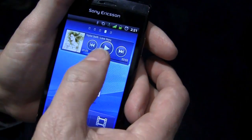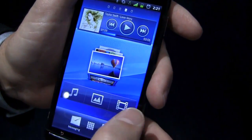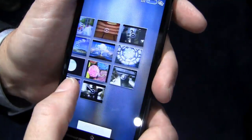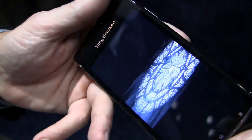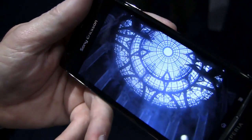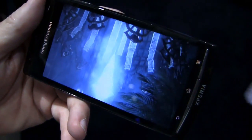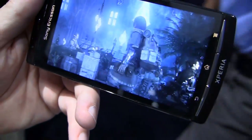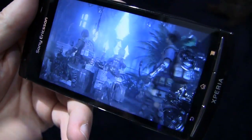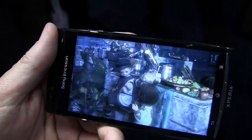Here in my gallery I have photos and videos. Let's go into the video specifically and show a really good example — Final Fantasy — of the contrast and color reproduction. The Sony Mobile Bravia engine gives you greater color management and greater noise reduction, so a lot less digital noise. Very clear and very sharp image.